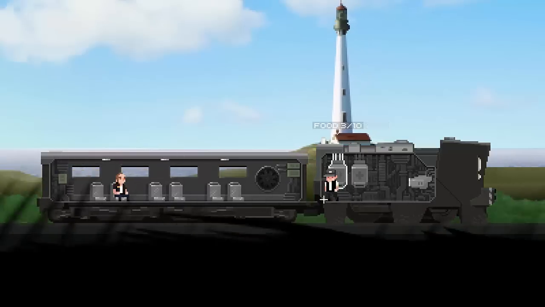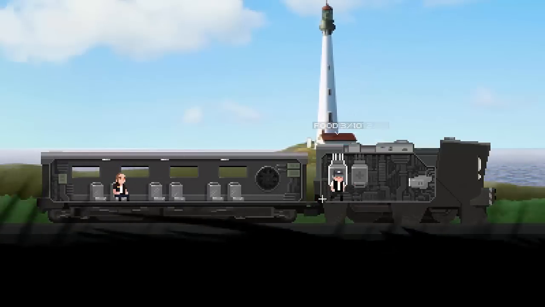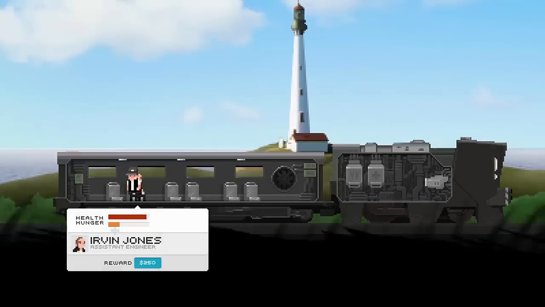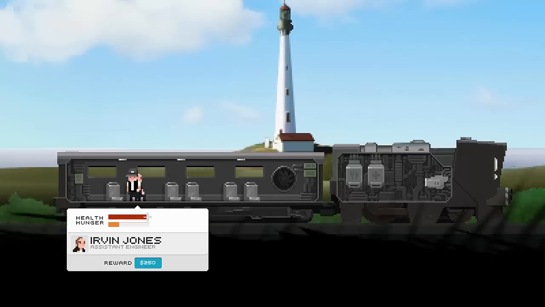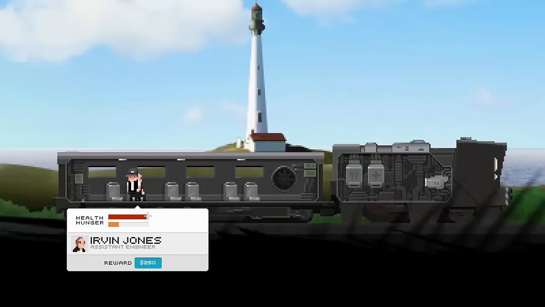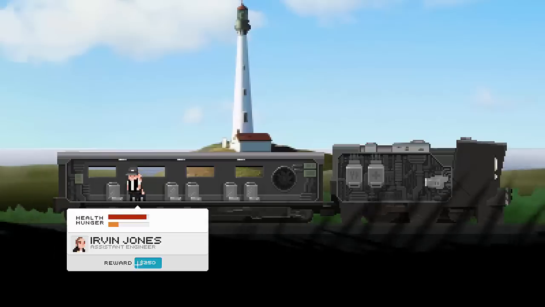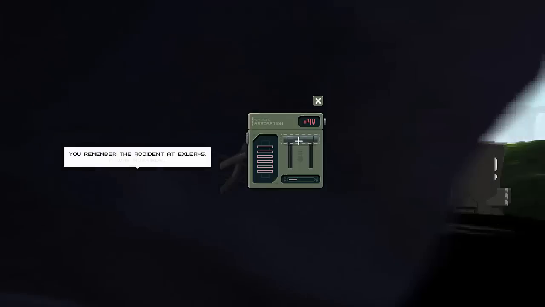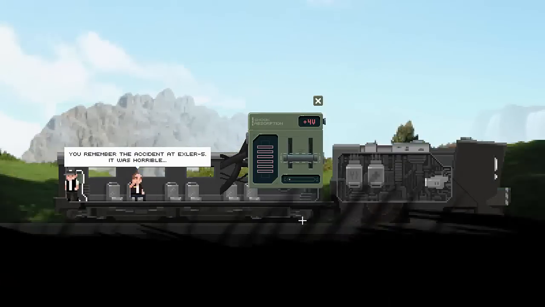You have your medkits and your food storage just here, and that corresponds with the people on the train. So for example, this guy, he's a little hungry, but he's not too bad. He's got good health. If his hunger goes all the way down, his health will start going down as well. But he will pay me $250 for getting him safely to where he wants to go. Let's do the shock absorber again. We're losing power this way.